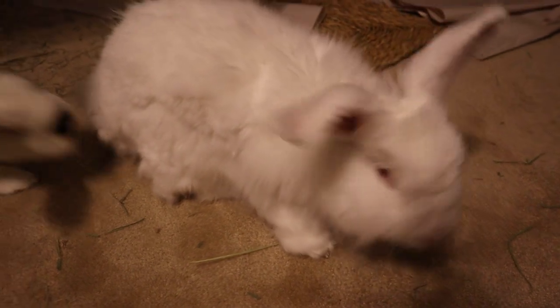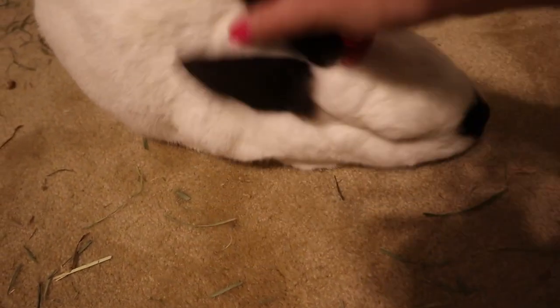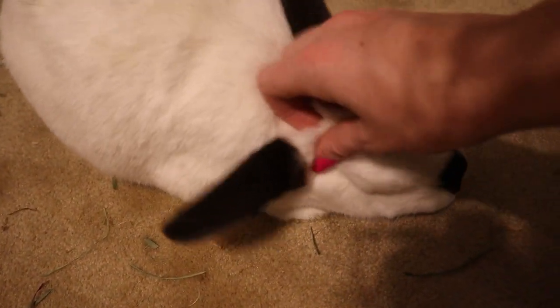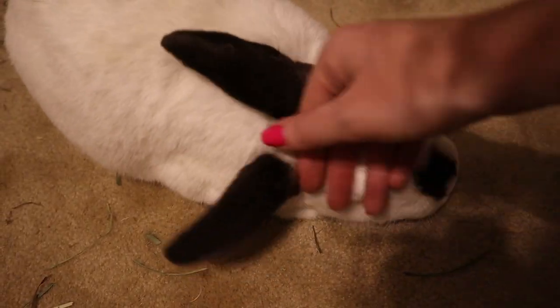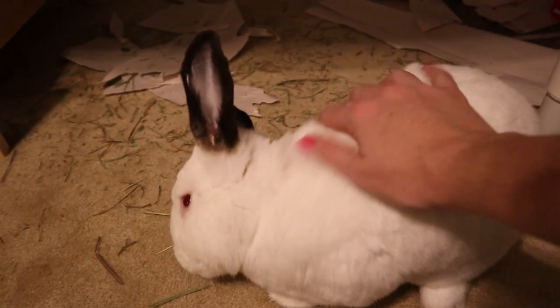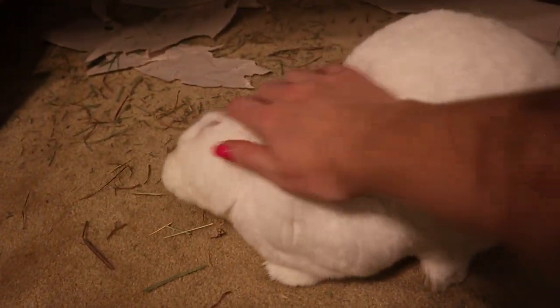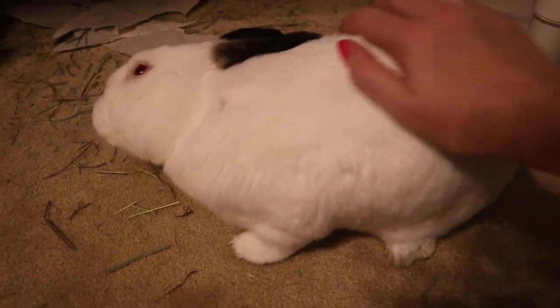Something else that isn't necessarily part of a routine, but I make sure I do every day, is that I spend some quality time with the pets. So sometimes I sit in the bunny's room and just play with them. I sit and talk to the guinea pigs. It's why I like having a chair in their room so much, so I can just enjoy their company and enjoy them being happy and healthy. So I just played with the bunnies a little bit and then I also spend some time playing with the rats, especially since we are new to having rats. I'm spending a lot of time with them to try to get them used to us and get them a little more hand tame. So I do spend some time with the pets.